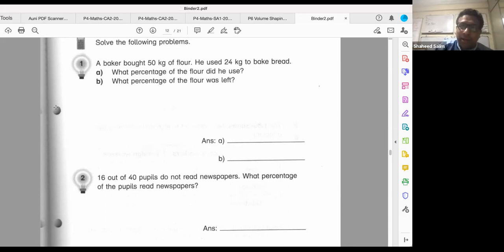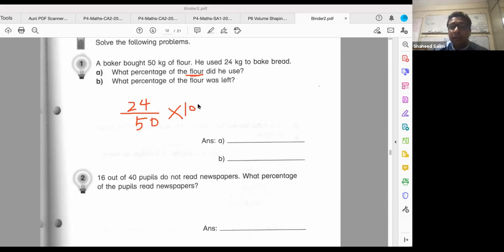The next one now, Farish and Putri. And what about the rest? I'm also waiting for Putra. Okay, well done, Raidi. Shakil, come on, Shakil. You write this, and Shafia and Putra. So now, you ask what fraction of the flour did he use? Imagine we change it to a fraction. So 24 kg he used. Out of how many? Out of 50. So you want to find the percentage? Very simple, just multiply by 100.